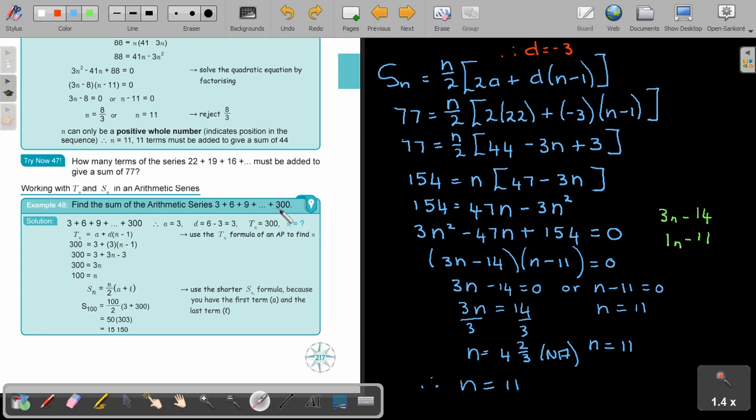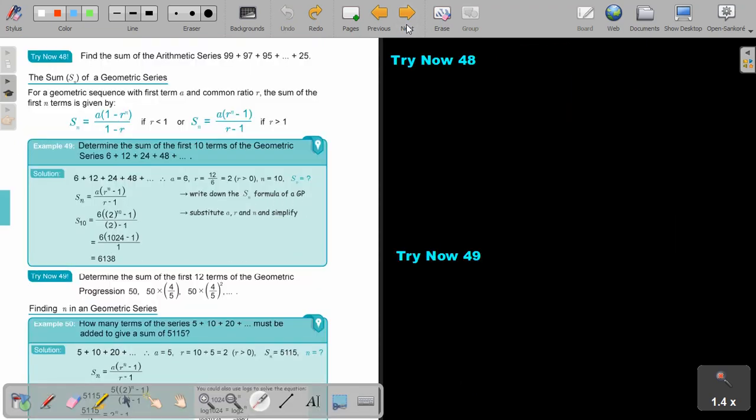Find the sum of the arithmetic series. This is exactly the same. But now, in this case, it's not added. It's part of the term. It's not like the 77. That is the last term. And now, I think then we can work it out. We must first find the value of N. How do I find the value of N? I use the TN formula. So, it's 300. I substitute A. I substitute D is 3 because you first subtract. And I get N is 100. And now, I can say 100 over 2. The first term was 3 and the last term was 300. And then I simplify it. So, it's almost like it will do two sums. First, TN to find how many terms will give me a sum of 300. And then I will do SN. Again, I want you to stop the video. And I want you to do try now 48. You can continue the video as soon as you are finished.